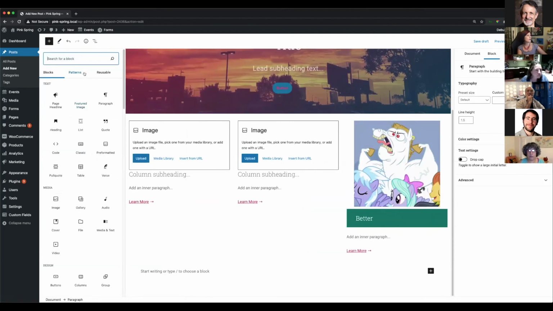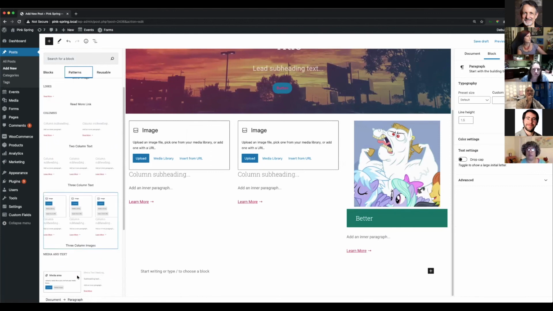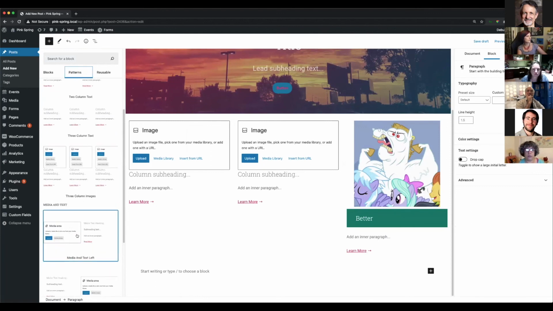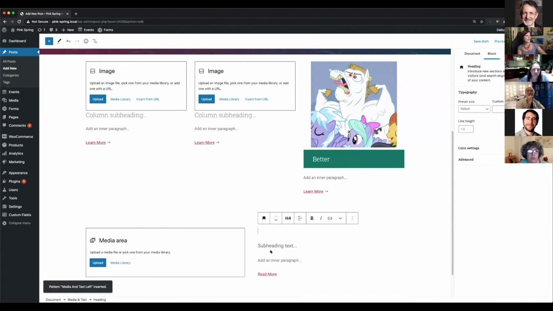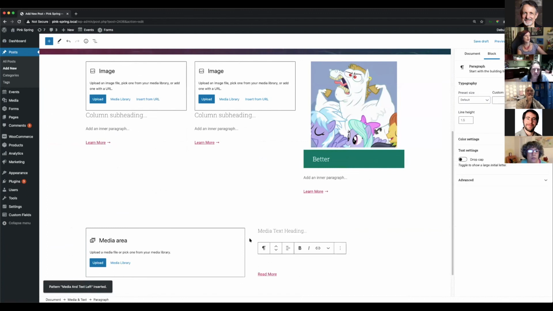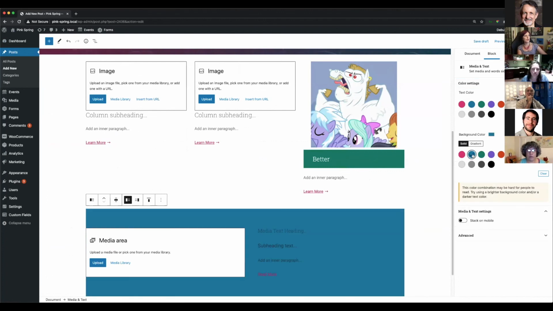So I pre-built a pattern for the media and text block. Let's do it. Cool. I absolutely love this block. It's really fun. I pre-populated it with a heading and a subheading and paragraphs. What's super fun about it, you can tell it whether or not it should stack on mobile. You can give it a background color.